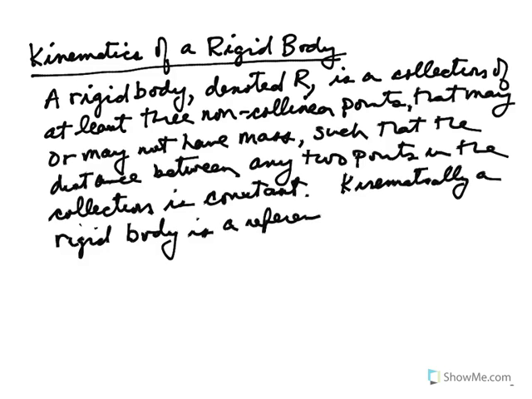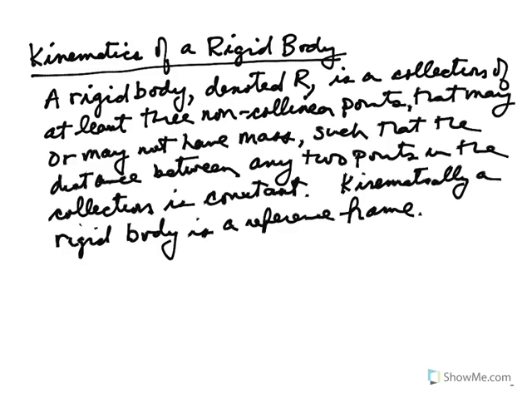The difference between a rigid body and a reference frame is that because the points of a rigid body may contain mass, when it comes to kinetics, when it comes to the motion of a rigid body due to actions applied to the rigid body, there's a distinction between a rigid body and a reference frame. A reference frame is more of an abstract notion of an object that doesn't have any mass, which is used to describe or observe motion, whereas a rigid body is an object that actually has mass. But from a standpoint of kinematics, a rigid body and a reference frame are exactly the same thing.